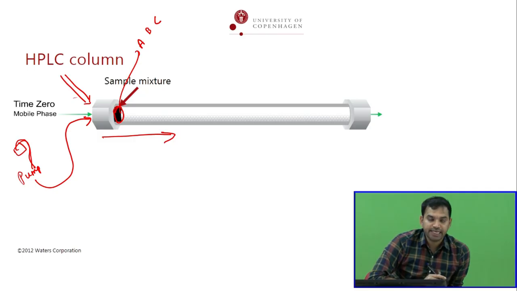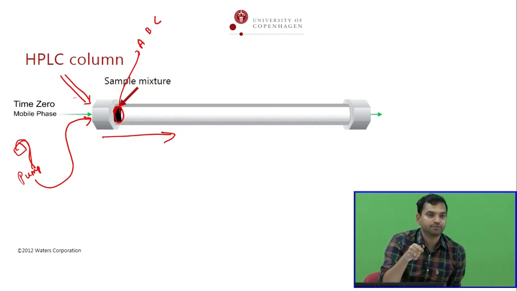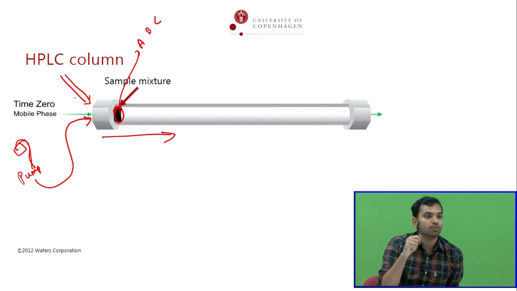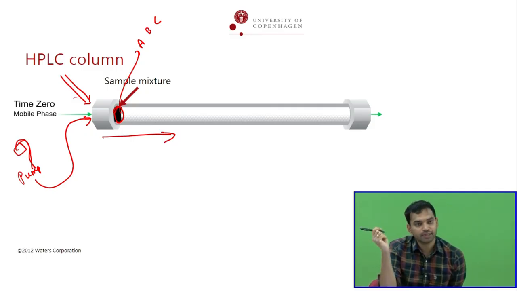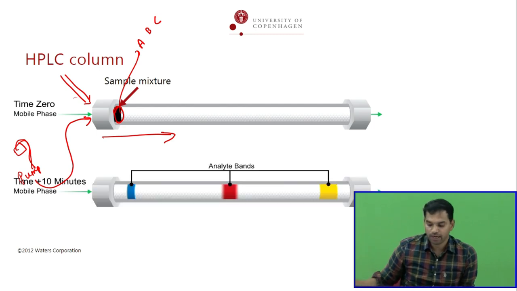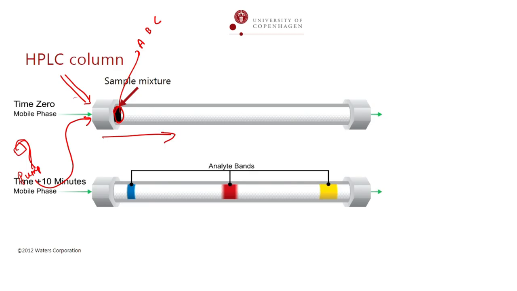Now separation takes place on exactly the same principle. If the analyte likes the stationary phase, it wants to stay with the stationary phase for a long duration. If the analyte likes the mobile phase, it wants to go with the mobile phase. So that is why you get the separation. So different analytes move as bands. Can you see? Blue likes the stationary phase. Now, at the end, I get a detector. The detector gives you the chromatogram, which looks like this. Have you seen the chromatogram? This chromatogram belongs to these three analytes now. These three peaks in the chromatogram belong to these three analytes.